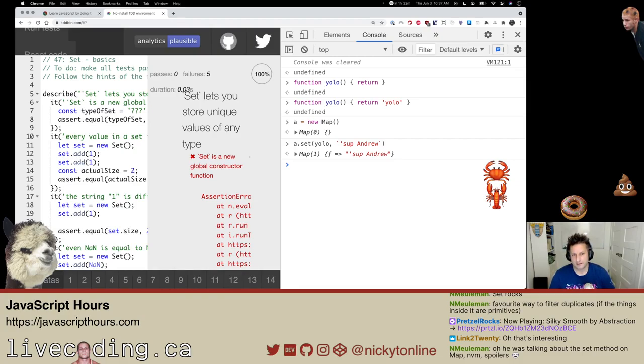And set has a similar API to map, but the one main difference is a set is literally a set of keys. There's no values. The values are the keys themselves. Now, why would you want to do that? Well, like I've worked in C# before. These things existed in Java probably too, and a lot of other languages have this.